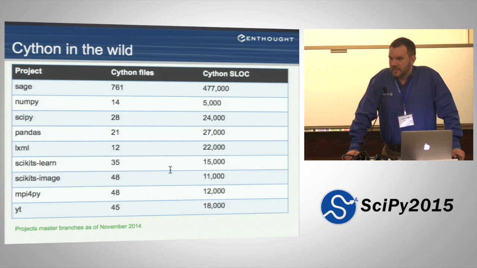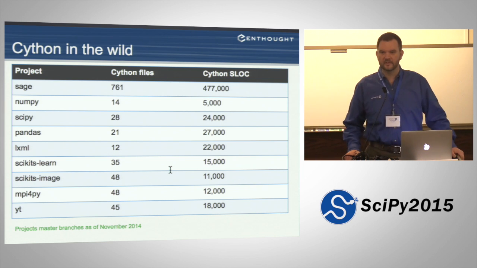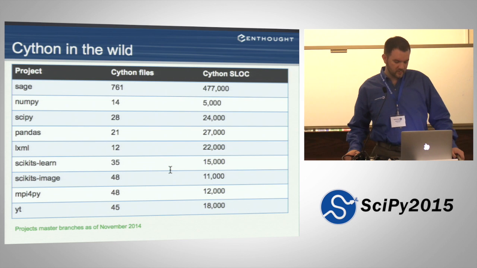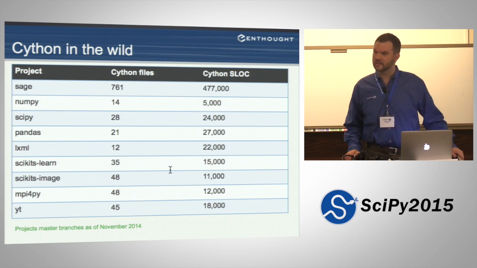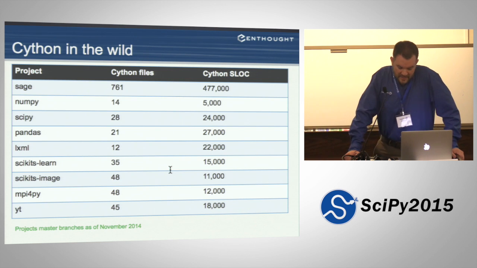I don't know if people have heard of Sage before. There's a Sage project that has an impressive amount of functionality, often more for pure math, but it really was an original driver of Cython. The Sage project has almost 500,000 lines of Cython code. I think it has more Cython code than Python code, actually. NumPy, of course, uses Cython a little bit, and then SciPy uses it certainly a lot more. Pandas is definitely worth pointing out. Pandas uses Cython significantly for a lot of its heavy lifting code.